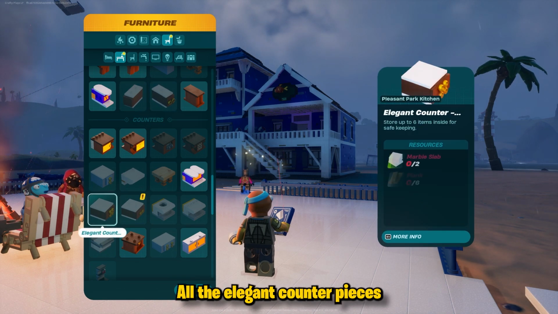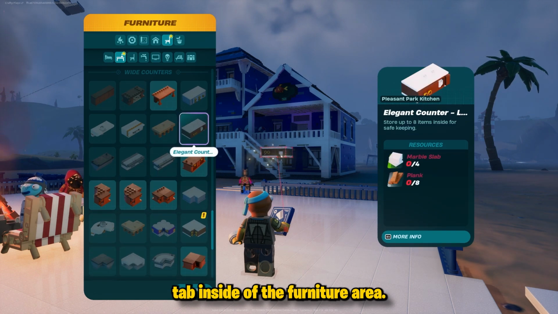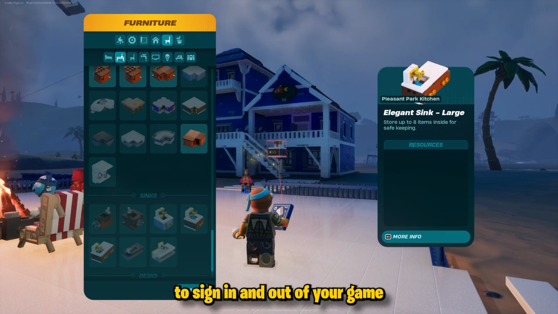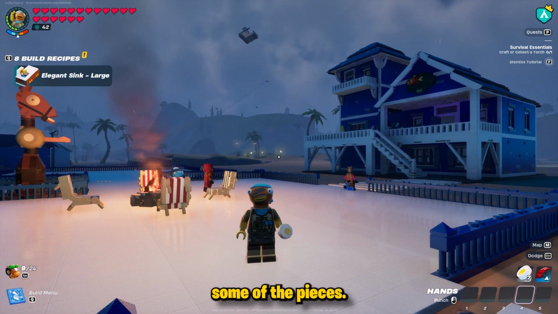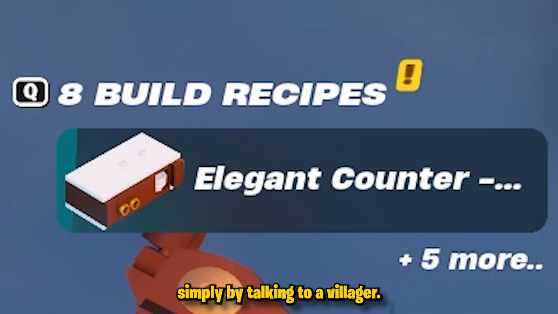All of the elegant counter pieces unlock inside of the surface tab inside of the furniture area. Again, if it doesn't work, I believe that you can just continue to sign in and out of your game, and that'll slowly unlock some of the pieces. But you can see in the top left, all of the building recipes unlock simply by talking to a villager.